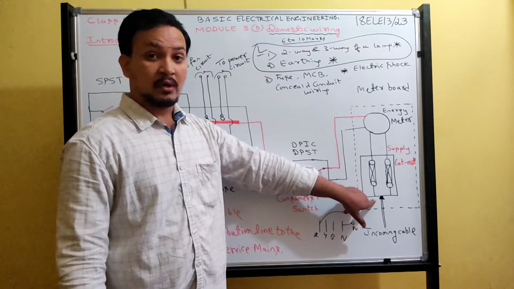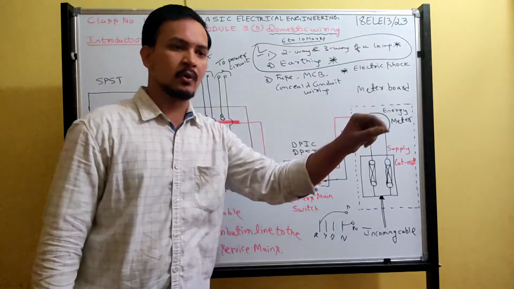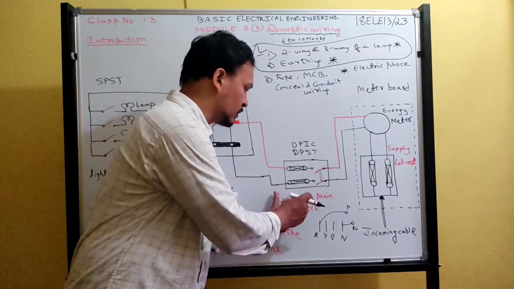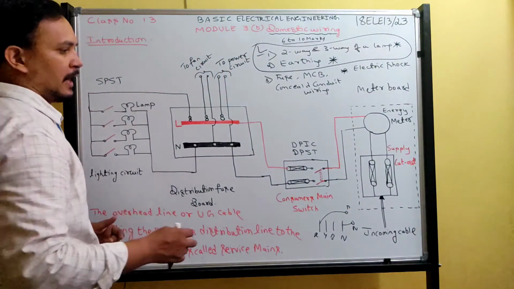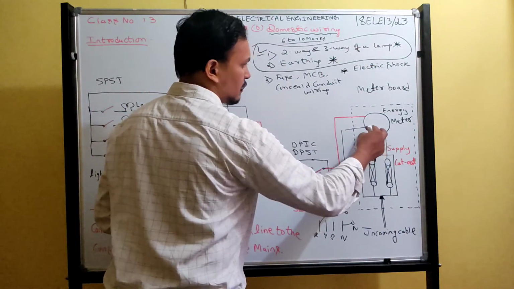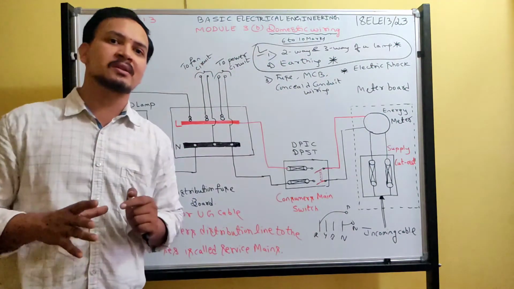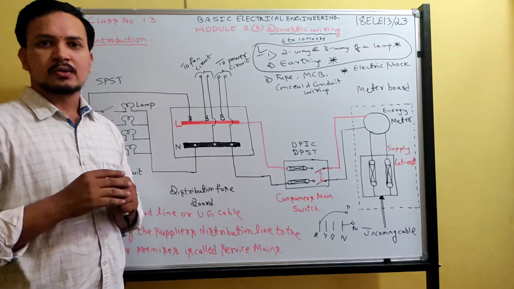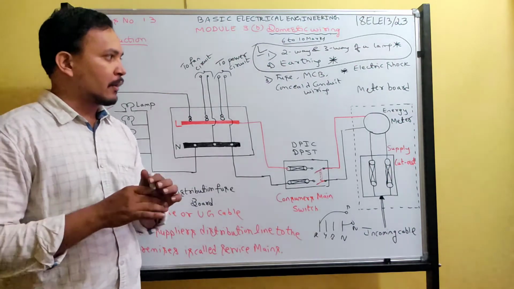Okay. What is the purpose? In order to connect the feeder pole to the consumer premises, in order to connect supply to the consumer premises, we require service mains. Okay. And this cutout is connected to the energy meter. What is the purpose of the energy meter? To record how much power is consumed, for what duration the load is operated, so how many hours the load is consuming power. So it is recorded here.